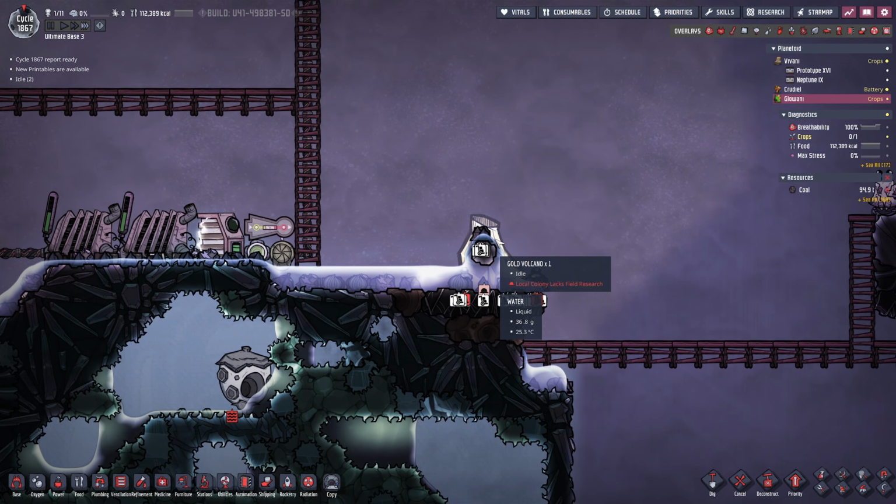Today, however, I want to focus on ONI a little bit. In particular, we're going to focus on this gold volcano, and we're going to try to come up with a simple solution that might or might not work.